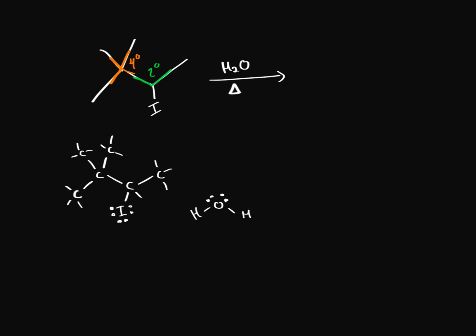Now, since this iodide or iodine is going to leave on its own using the Sn1 mechanism and take a pair of electrons with it and become negatively charged, we get left with a secondary carbocation on our secondary carbon. Now, what our neighbor can do right here, this carbon right here, it can actually take the bond that it has with our alpha carbon, right, like this one, and after it takes it, it bonds to the carbocation. And so you get an intermediate like this, where now our quaternary carbon is no longer quaternary, but now tertiary.